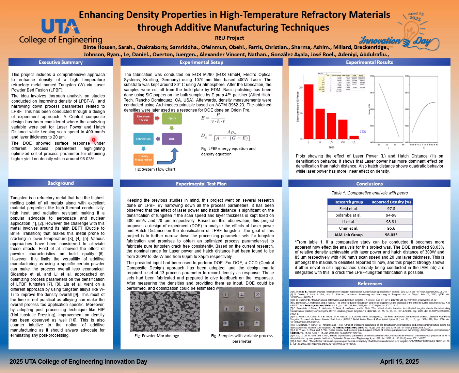kind of approaches they used for improving the density, and amongst that we found that optimizing the process parameters was the best approach for this kind of study. So with the process optimization we went to a DOE approach, and the laser power and the hatch distance were our inputs, and from that we got a good response surface with good predictability, and the highest yield on density we got was 98.03%.